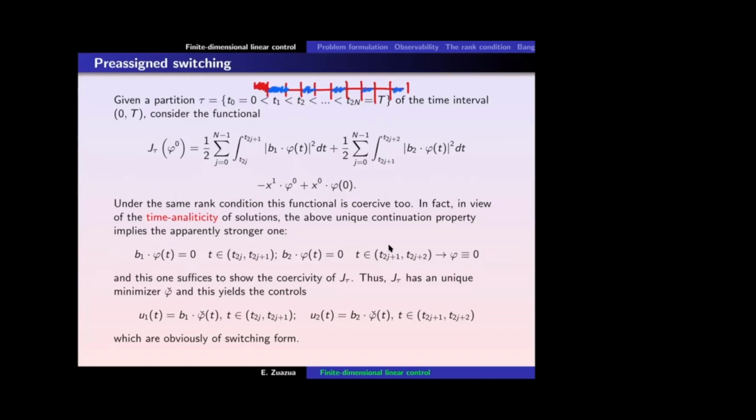We could do that. And we could change these sub-intervals in a totally independent manner, right? Not necessarily on a uniform mesh. So this could be an arbitrary mesh, and as many switchings as you like. So let me take here 2n switchings. This n has nothing to do with the dimension of the problem, so let me call it P. So I just take a partition of the interval, and then I say, in a totally arbitrary manner, here the control will be red, and here the control will be blue.